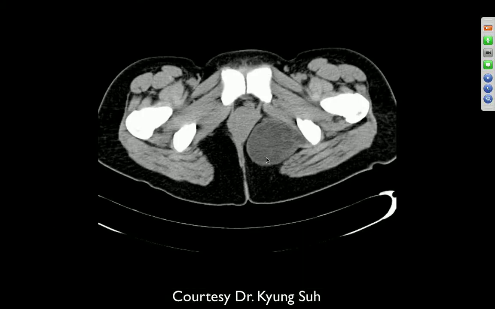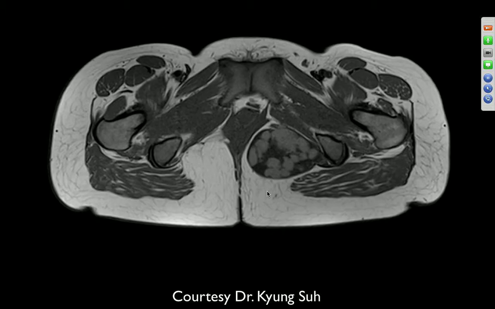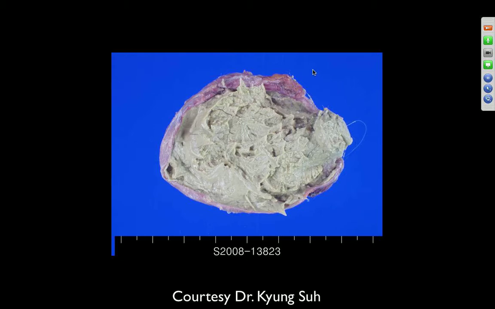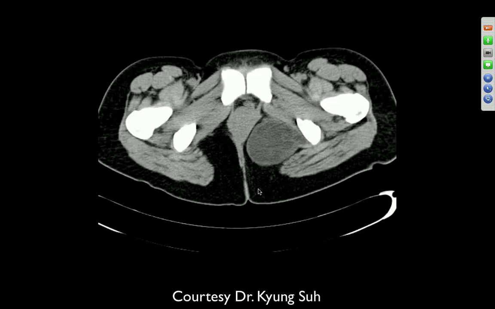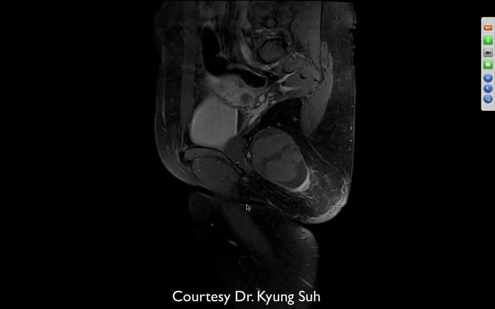And then here's another lesion that looks low in density on a CT scan. Here on the MR, it looks like it's bright on the T1 weighted image, but it's not as bright as the other fat around it. And on the T2, it's much more inhomogeneous in its signal characteristics. So you can see here, this is what it looked like when it was excised, and this was a dermoid cyst. And the dermoid cysts tend to have this kind of dirty appearance with inhomogeneity within them, and not as high signal intensity on the T1 weighted image. So this was a dermoid cyst.